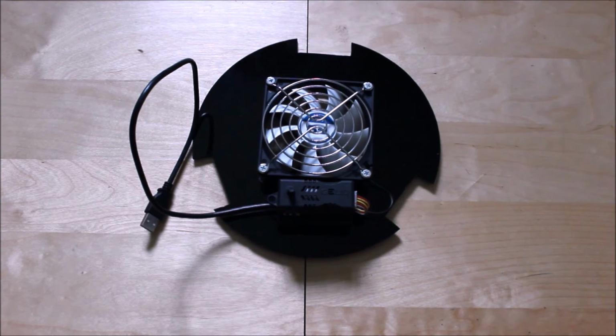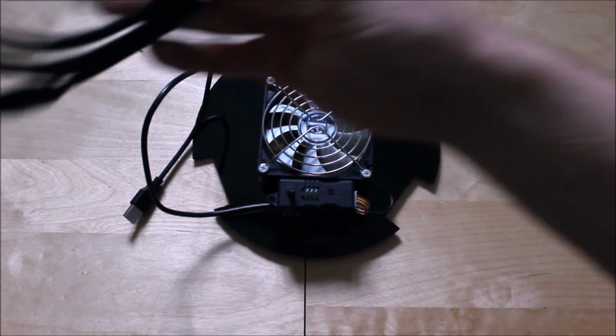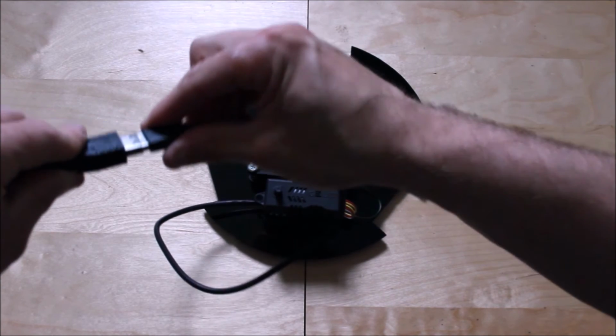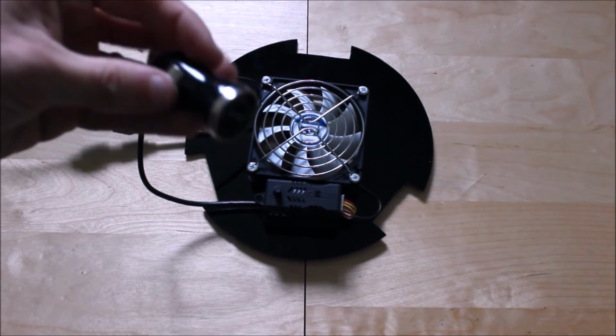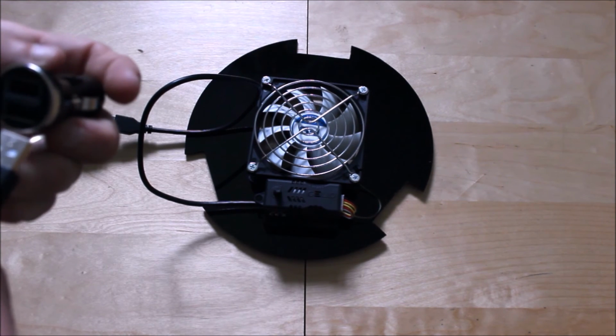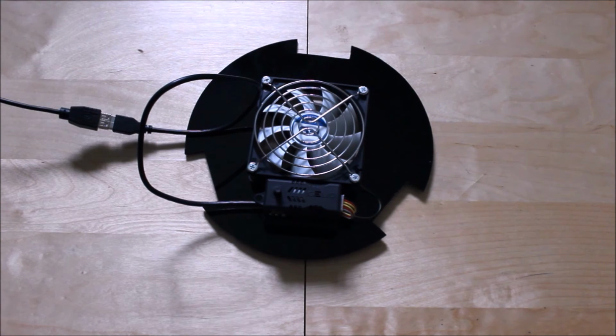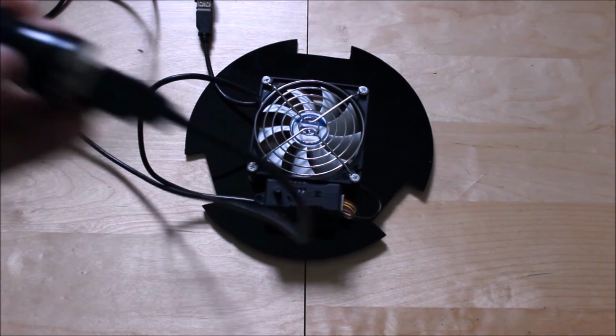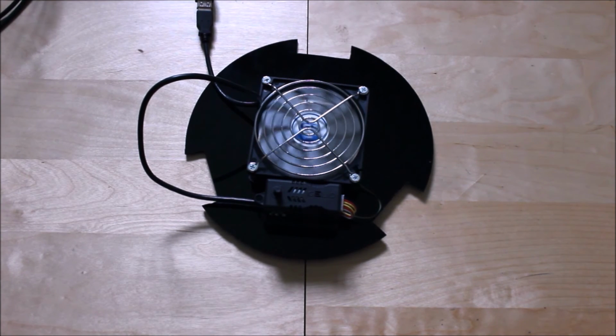Now the good thing is we can use the 3 meter male female end USB. So we're going to check to see if it all works first before we go any further. Connect the female end and then using the adapter connect it to the 1 amp adapter. Okay, the 1 amp output. Okay, so that's in place. So now we're going to fit this 3 meter cable.